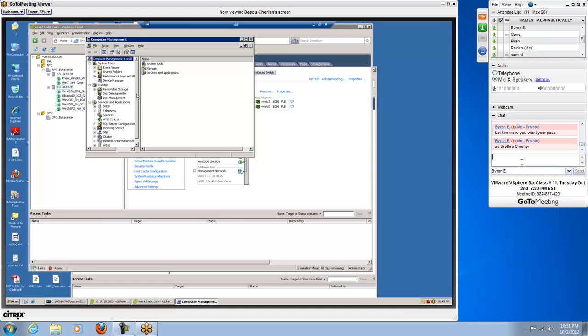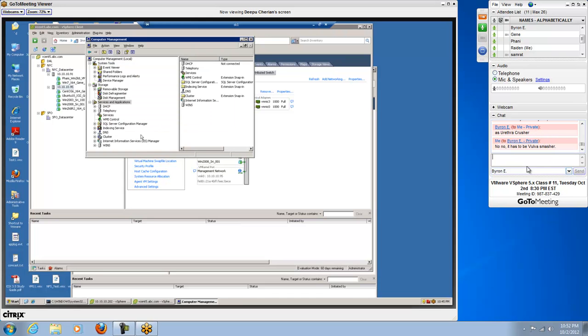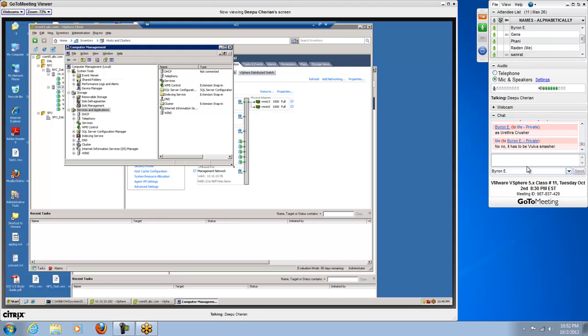Where is it? Oh, okay. I don't see users and computers here.